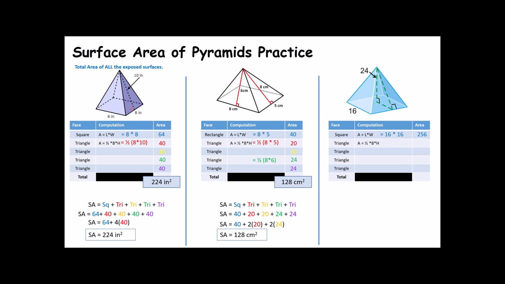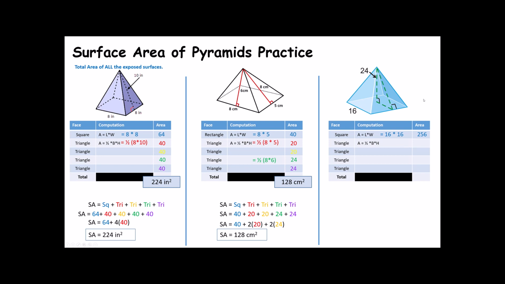but after I find the area of the square, I want to find the area of the triangle. This has a base of 16, but take a look here. I actually don't know the height of my triangle. I know the base is 16, but I don't know the height of the triangle. I can tell you the height of the pyramid is 24, but I can't tell you the height of the triangle. And without that measurement, there's no way for me to calculate the area of that triangle.